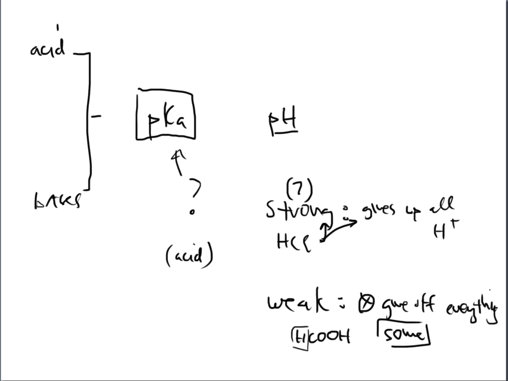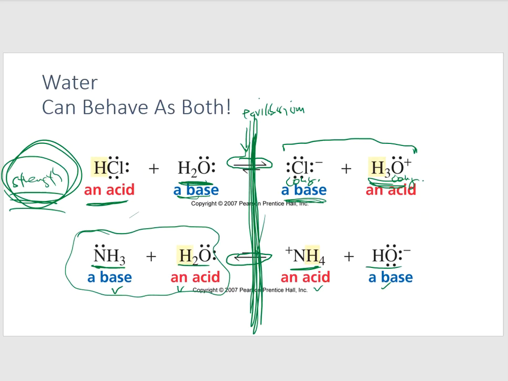So we discussed this concept of strong and weak, and we said that strong acids and weak acids are at play, as well as strong bases and weak bases. I showed you a chart that had some of these acids and some of these bases ranked in order of increasing strength. And we also talked about this concept that a strong acid will make a weak base. So if you look at the left and the right hand side of the equations, then you will notice an arrow that's pointed larger in one direction or the other. And that larger pointer means something pretty special. So we did a couple of examples.